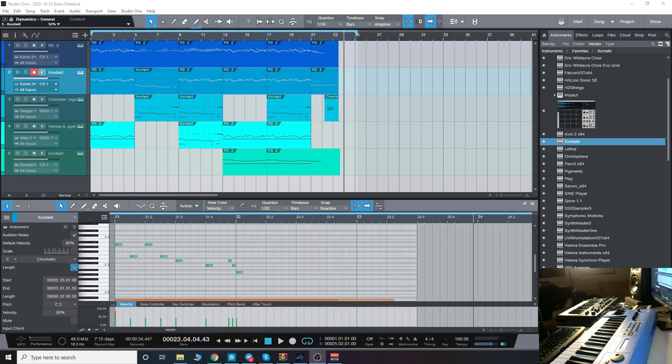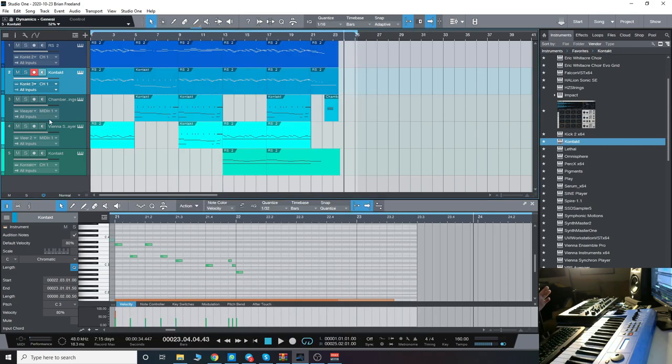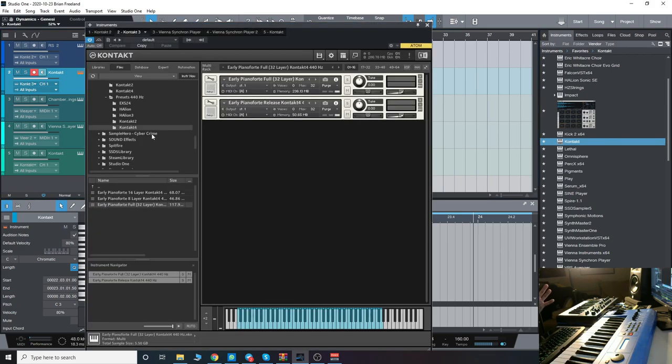So there you can hear the instruments. There are a ton of dynamic layers, especially for that pianoforte. And I was using the version that was tuned to our normal Western tuning with 440 hertz. The default instrument is not tuned that way, so it's accurate, but if you try to play it along with the Celesta or with the modern instruments, chamber strings and organ and stuff, it will be slightly out of tune. Again, it's more accurate. That's how the instrument was. But if you want the normal tuning and to match with the rest of your instruments, just go in here in the preset category and click the 440 hertz.